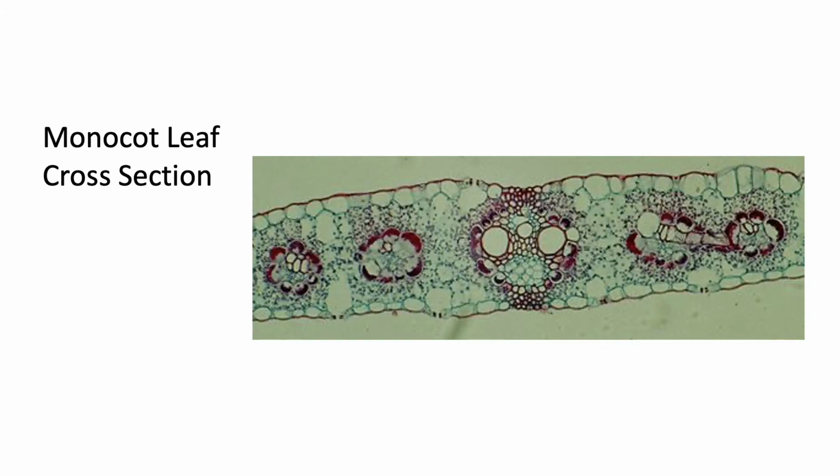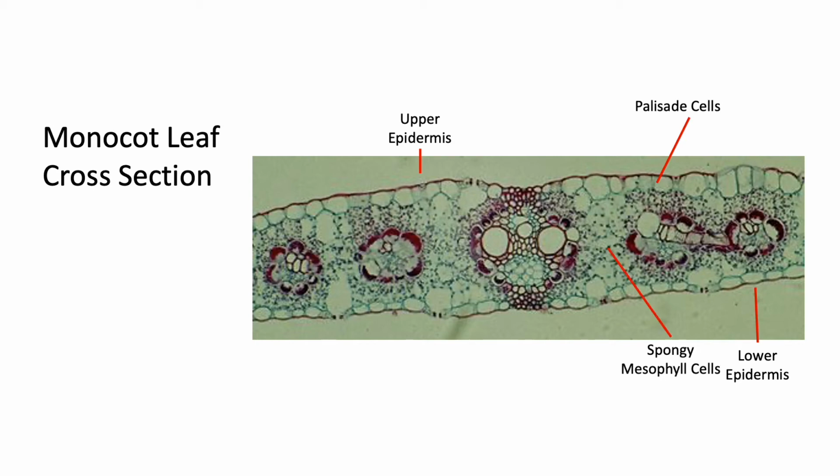The internal components of a monocot leaf are very similar to the dicot leaf. You have the upper and lower epidermis to protect the internal components of the leaf itself. There are the palisade cells and the spongy mesophyll cells that allow for the making of the sugars through photosynthesis. Unlike the dicot leaf that has one singular vein, there are, in this case, 5 different leaf veins that have the phloem for transporting the sugars and the xylem to transport water.